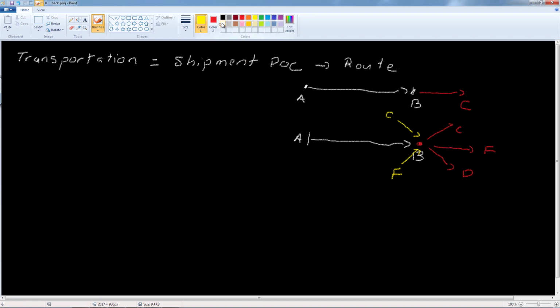So how would this work? Well, the easiest way to look at it is I have one vehicle that moves a group of deliveries from A to B. It unloads at location B, and then we have two other vehicles that deliver to C and F, for example. Then we have three separate vehicles, one that goes to C, one that goes to F, one that goes to D. So in this example, while we have one full shipment, we might actually have two different vehicles on this journey.